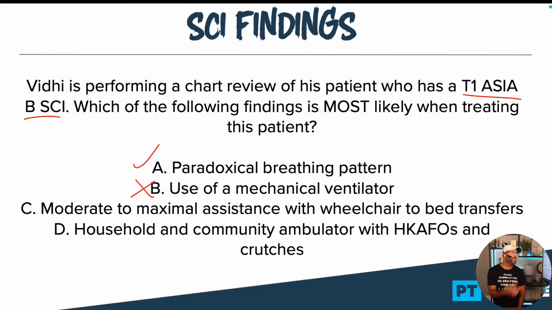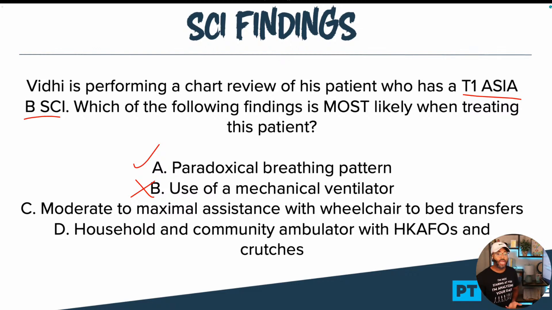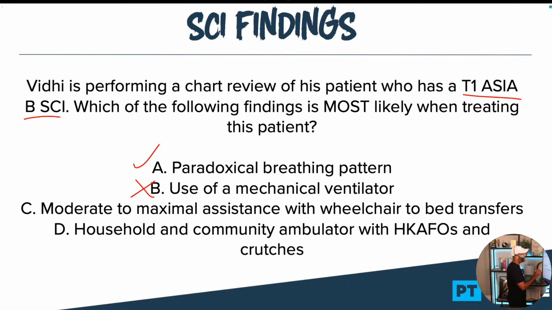C says moderate to maximal assistance with wheelchair to bed transfers. If a patient has a C7 level injury, they've got tricep action — those are people that can literally do a wheelchair to bed transfer as a popover transfer, not even using a slide board, and they do it independently. So thinking about a T1, this patient has triceps, they've got grip strength, they've got full upper extremity strength for the most part. So they're definitely going to be able to do more of an independent transfer from the wheelchair to the bed. I'm going to put an X next to this one.